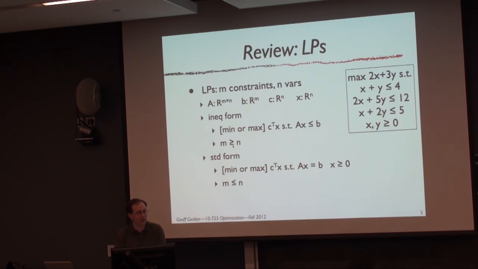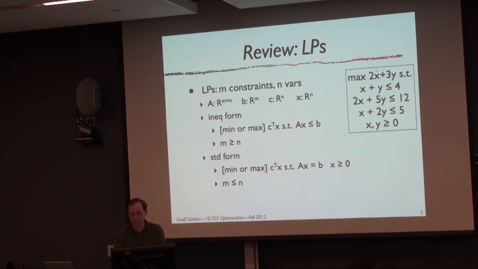And in this case, we want to have m bigger than or equal to n, or we can. We could really have fewer inequalities, but then with high probability, you're going to be able to just go off into nowhere. Or we can have standard form, which is equality constraints. And so here there are fewer constraints than variables, but all of our variables are required to be bigger than or equal to 0. So here's the one that we've been working with for the past day or so.